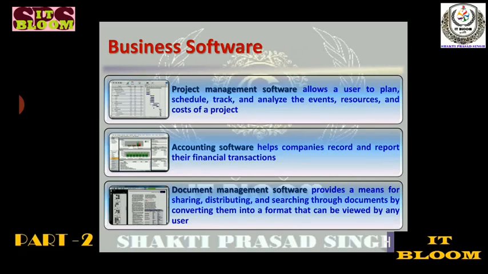Accounting software. The next one is accounting software, which helps companies or firms to record and report their financial transactions, and maintain the records related to the financial, that is the money, either in the form of physical or logical transactions, debit and credit. All these records can be maintained with the accounting software.